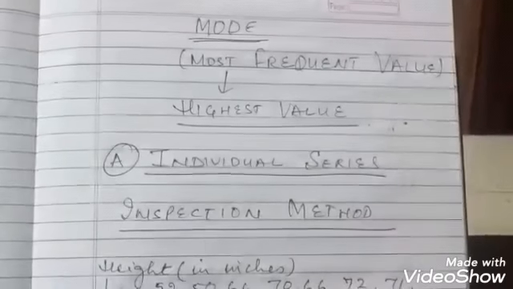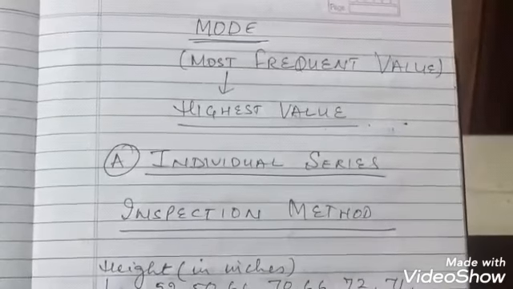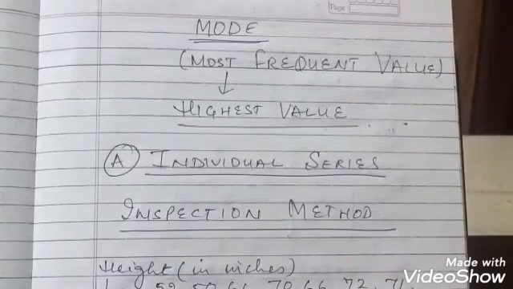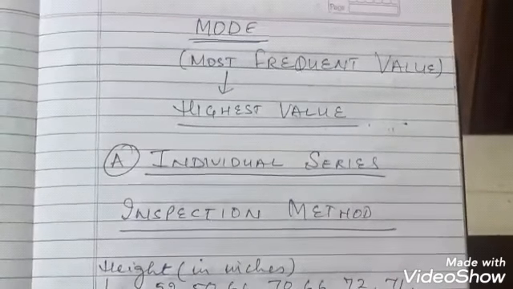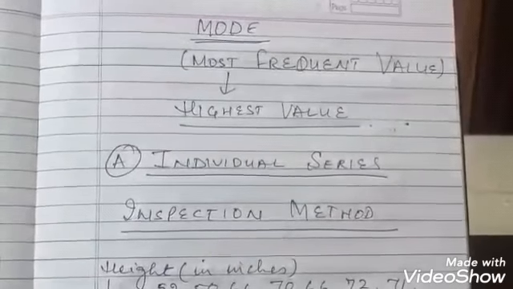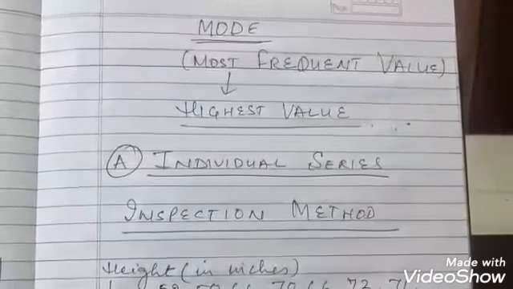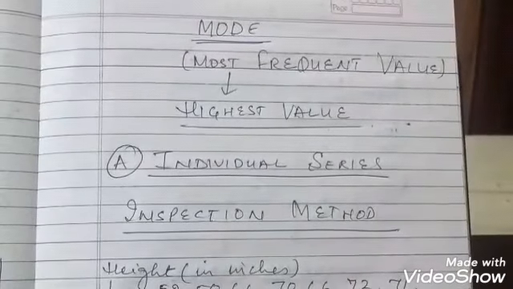Good morning, everybody. Today we are going to discuss the next aspect of central tendency, which is mode. I'm sure you would have done this until class 10, but there's a little more detail that we need to do here. Mode is that value of the central tendency which has the highest frequency. The most frequent value of the variable or the series is termed as mode.